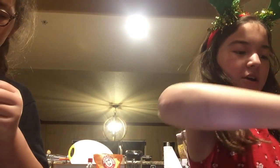Look how big this spoon is. It's like, here, this is my face. This spoon is the biggest thing. What? What? This is a huge spoon. It's like, look at my hand compared to it. Oh, this is the biggest spoon ever.